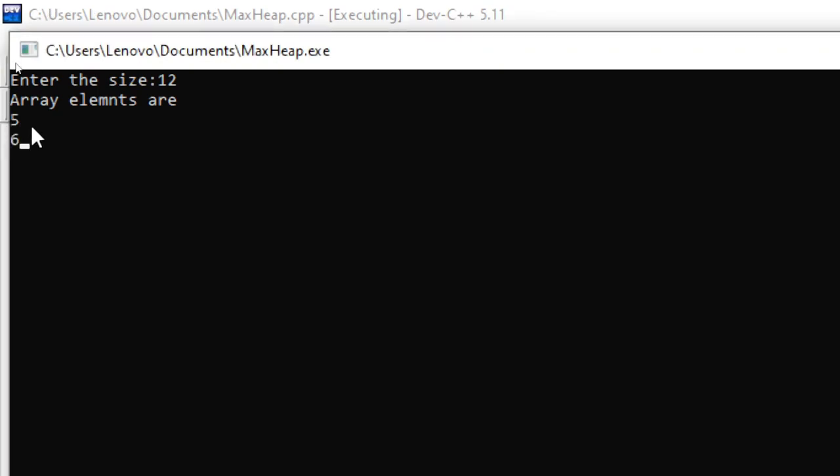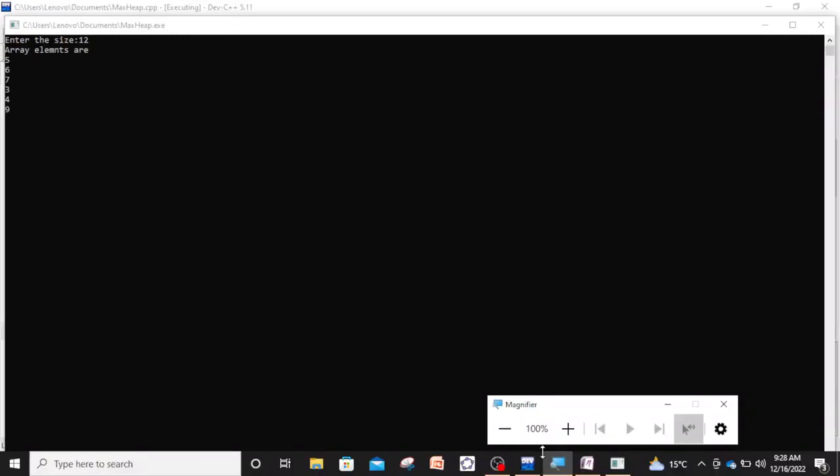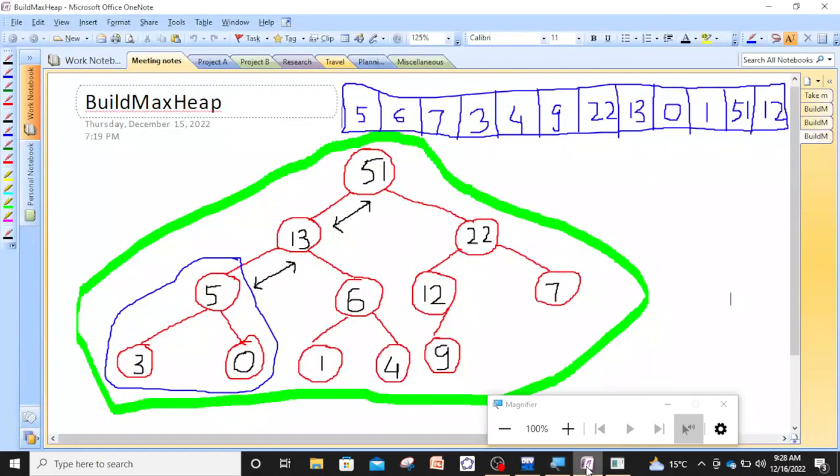Okay, I have taken 6 elements. Now the remaining 6 elements.